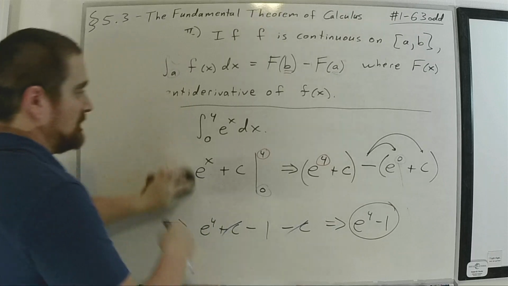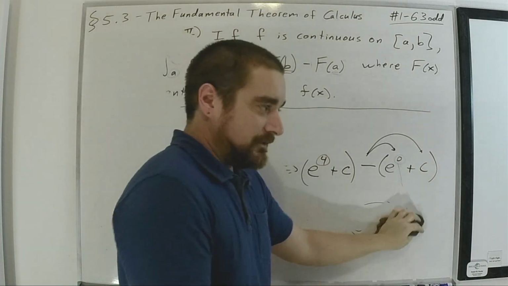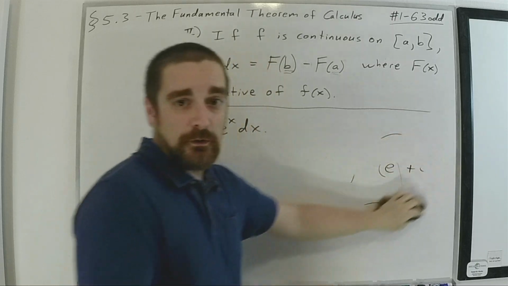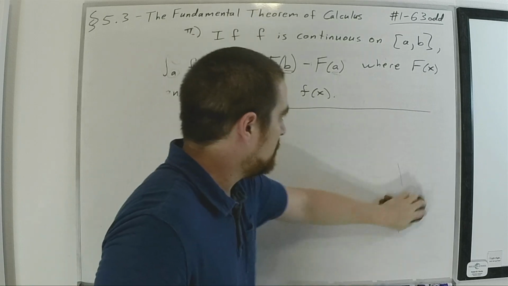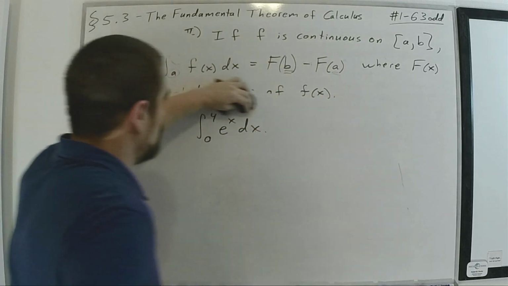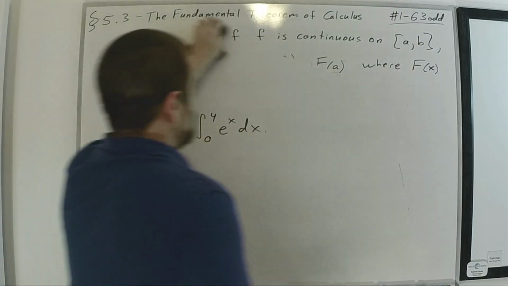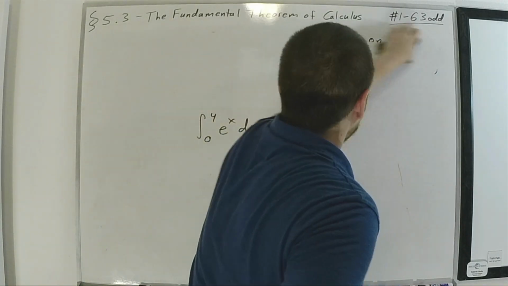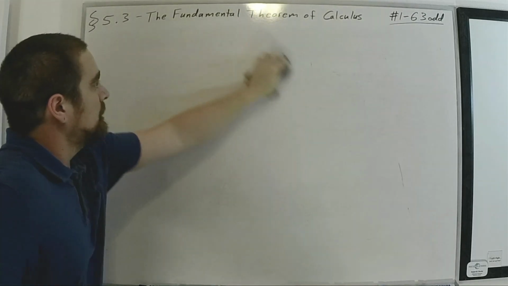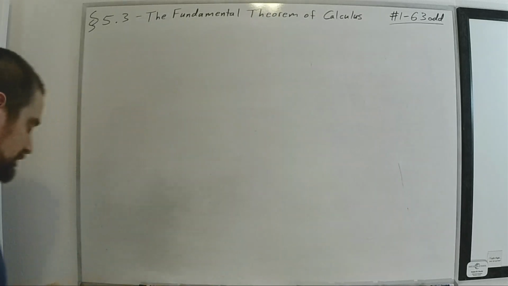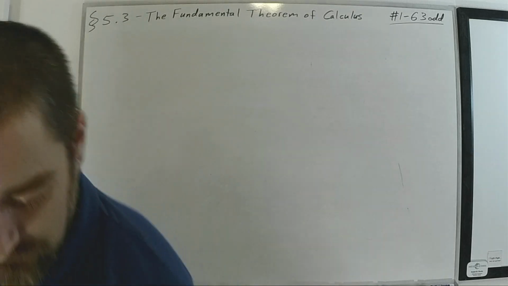Right? If someone asks you to take the square root of something, all you do is take the square root of something. You don't say, hey, what's the square root of 4? 2 feet. Where did you just get feet from? Like it just appeared out of nowhere. Same thing here. They're asking you, hey, evaluate this integral. You should just say e to the 4 minus 1. Done, right? No units, no nothing like that. So again, one of the powerful tools is area, but not every integral means area. So we have to just be able to make that disconnection.